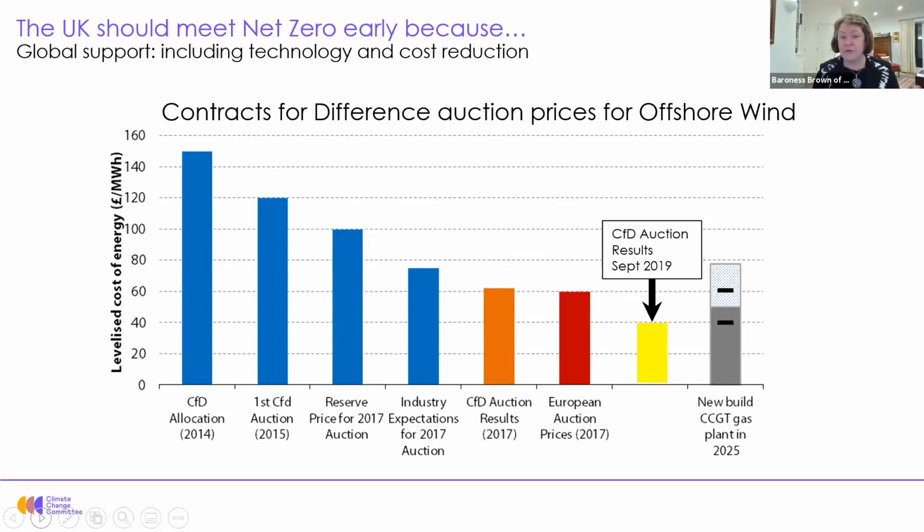So in a period of 5 years, the technology had advanced, and the size of the offshore wind turbines had grown so much that costs had come down by about a factor of 4. So an amazing story of technology development and cost reduction. And of course, we've seen similar amazing stories for things like batteries and solar cells, some of the other really key technologies that are going to be part of achieving net zero globally.